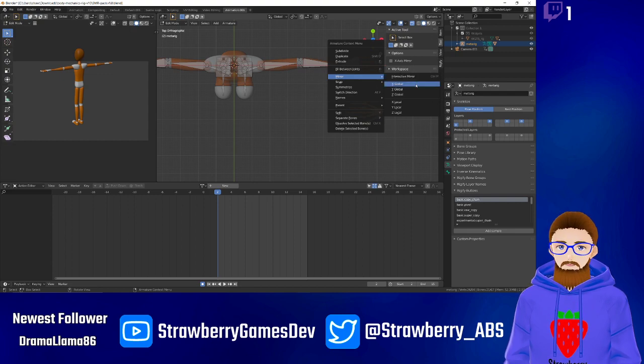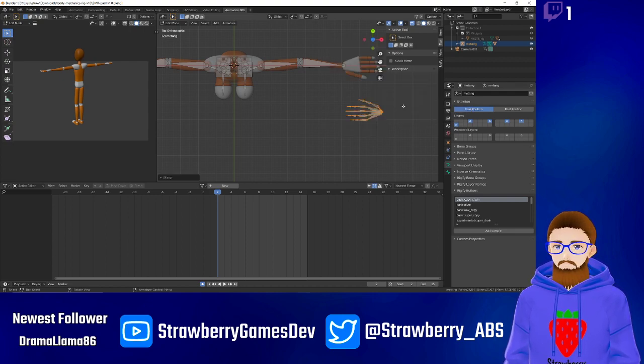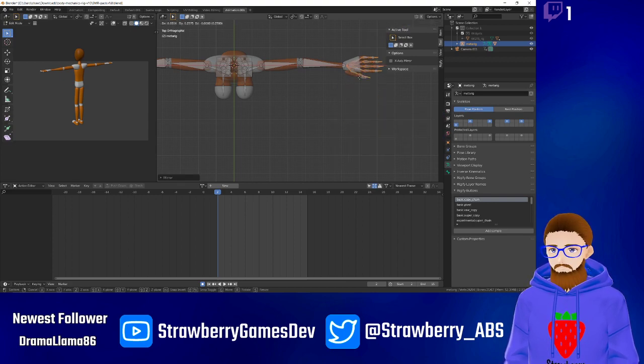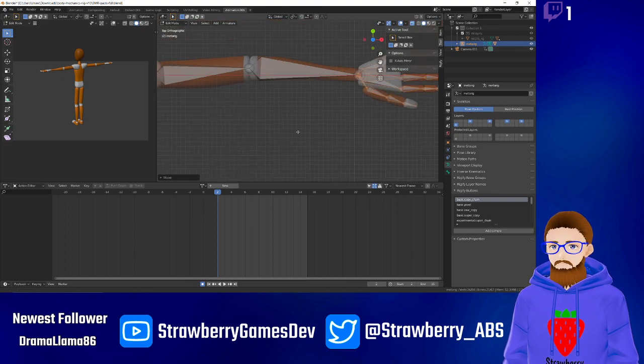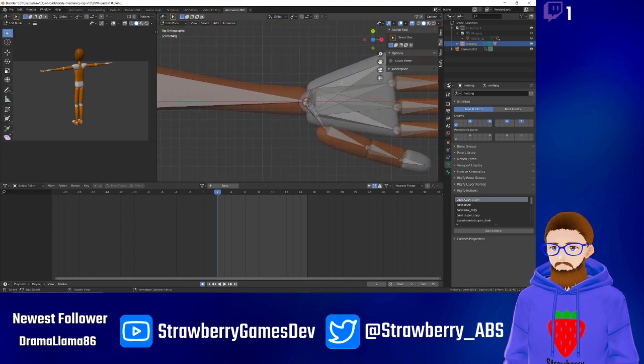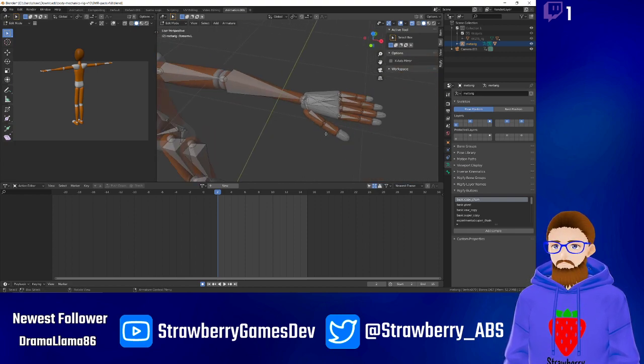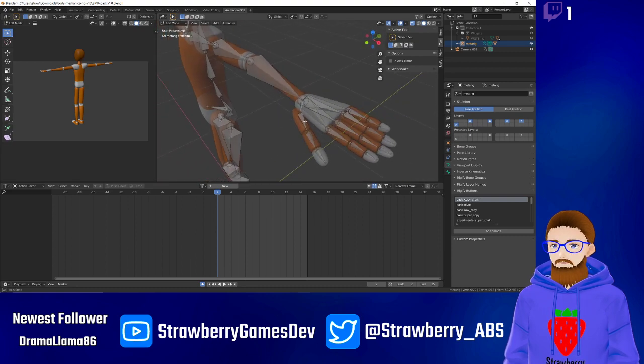Oh, mirror. Let's see. It'd be over the Y axis. So Y local? No. Mirror X local. Okay, yeah, there we go. We're just going to line these up. Zoom in, and then just start parenting these. Just like so. And there we go. Have it, folks.